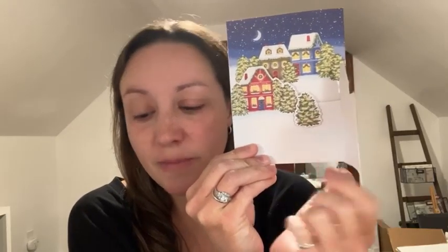So, even though you have those flaps to open on the front, you still have the full inside for a nice big message or some more stamped images or sentiments. But for this one, I wanted you to be able to stand it up. So I actually put this tree, which was pulled from the other card, it's part of the reason I didn't use it there, I put this tree up on dimensionals, and I don't know if I mentioned that, but this tree needs to be up on dimensionals to be able to tuck behind.